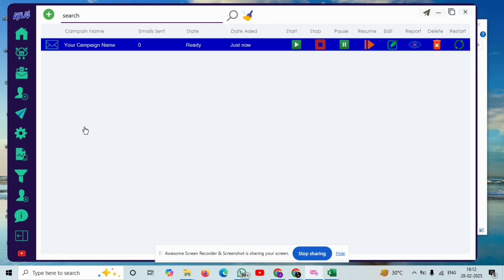So now, since I have 7 contacts in my email list, when the email goes to my inbox, it will rotate. One email will go from the Gmail sending ID and one email will go from the Hostinger sending ID. Similarly, after every mail, the sending email will be rotated. So now let's start the sending campaign. Since we have given an interval of 15 seconds, the software will start sending mails after every 15 seconds. So the first mail is shot.